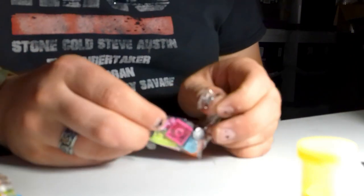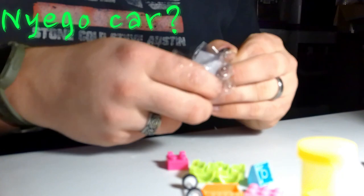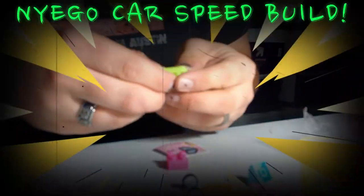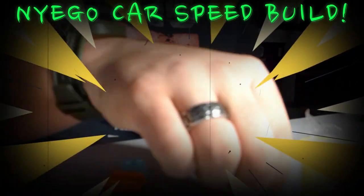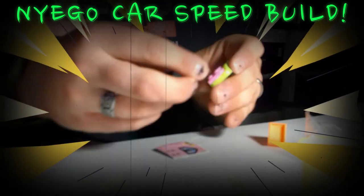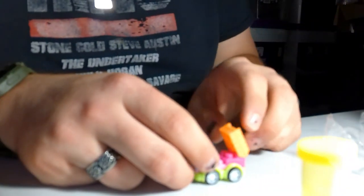Is this a little off-brand Lego car? Is this a Nyago car? Oh my god, it's got little stickers too. I'm probably going to do that later. It's like a little off-brand dump truck. It's kind of cute, I guess.